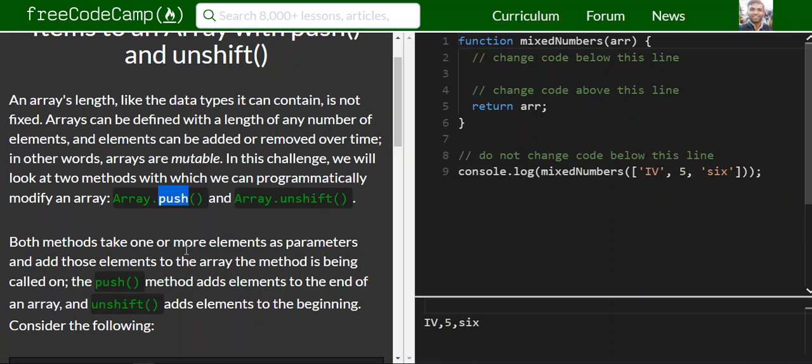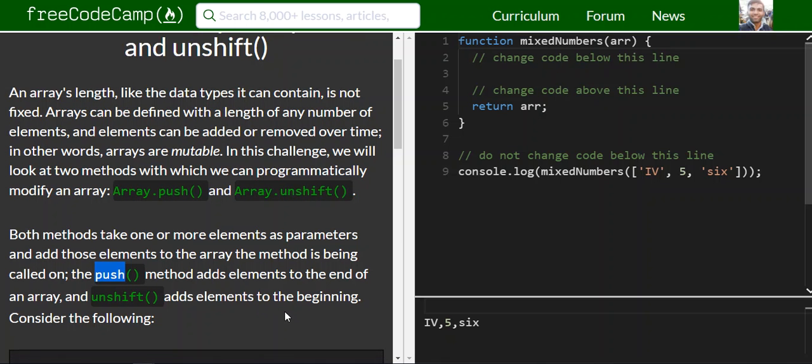Both methods take one or more elements as parameters and add those elements to the array the method is being called on. The push method adds elements to the end of an array, so basically push just appends the elements at the end, and unshift adds the elements to the beginning.